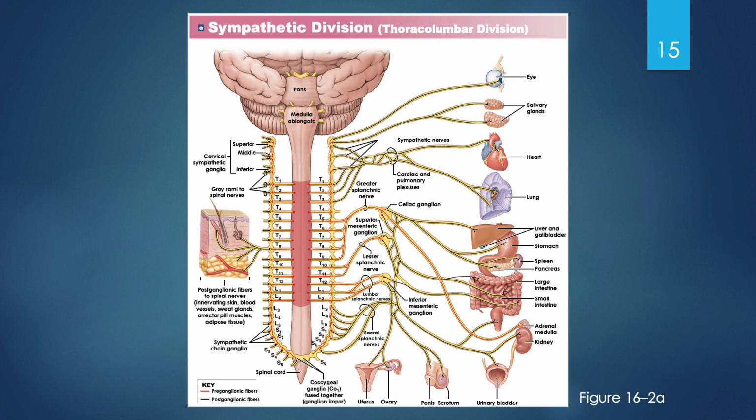to allow us to respond to an emergency. So just starting at the top for a quick example, you see the eye on the top right. In an emergency, if you thought a car was about to hit you, you would probably want to open your eyes wide so you can watch everything. Maybe blink a little bit less. Your pupils might dilate. All of these things would happen with your eye, so that way you could be maximally responsive to the situation at hand. Similarly, you have other different parts of your body that would need to respond quickly too.